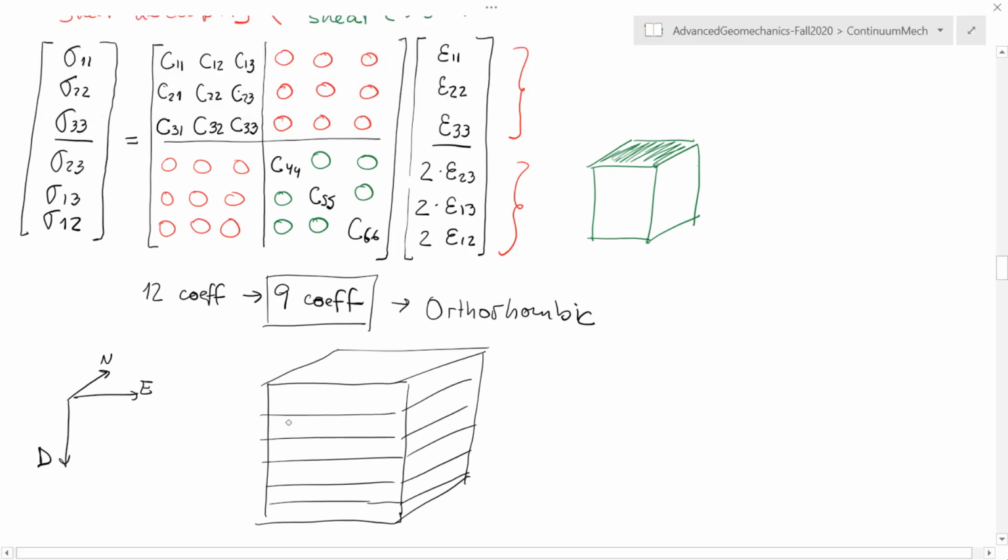This is usually the result in sedimentary rocks caused by layering and piling up geological layers with different properties. But just the fact of sedimentation, and this is very strong, for example, in shales, adds anisotropy to the rock. So now it's not the same to apply a stress in the vertical direction than a stress in the horizontal direction.